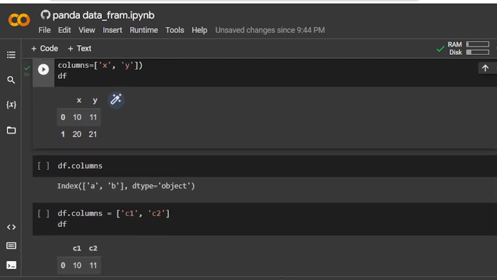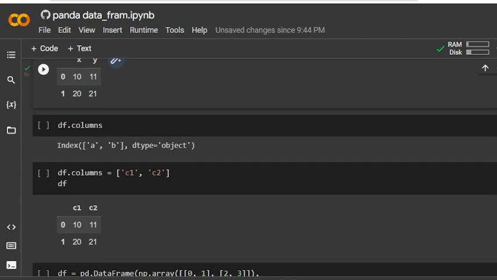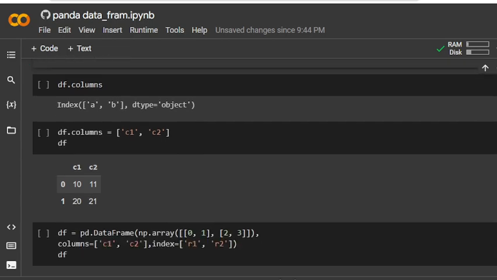So df.columns will equal A and B, so it has been printed. So df.columns as C1 and C2, so you can write that, you have already changed it.